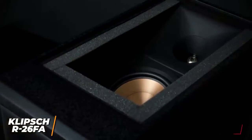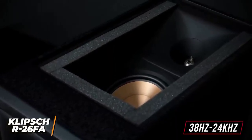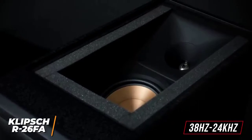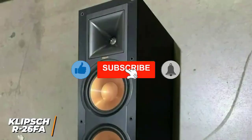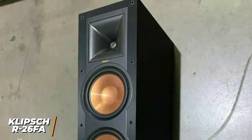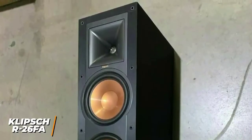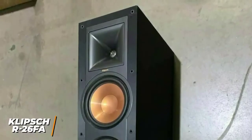The frequency response range of 38 Hz to 24 kHz delivers a prominent low-end response that isn't overpowering, balanced and accurate mids, and a high-end treble response that lacks harshness at higher volumes, but certain sub-bass frequencies might lack some punch. The dynamic performance is solid, and they have an outstanding 97 dB sensitivity rating that's comparable to higher-end offerings. While they require an AV receiver to function, they can handle up to 400 watts per channel at 8 ohms, which delivers impressive volume output to fill larger rooms with sound.